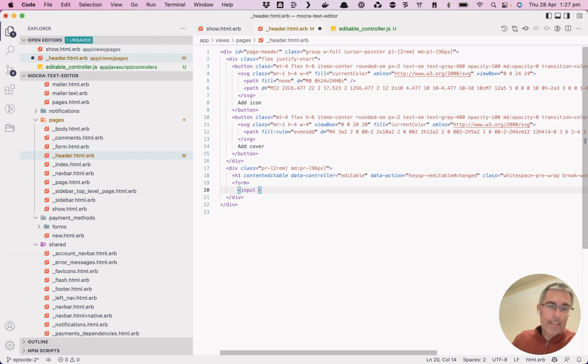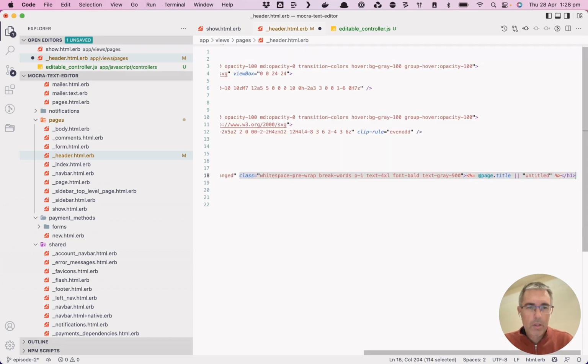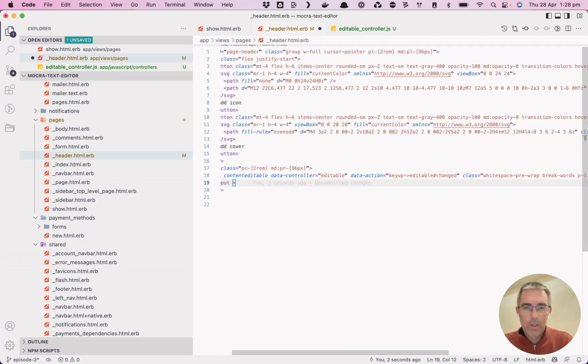I mean, Rails does that. Rails knows how to collect form results and then do turbo stream responses, redirects, all that sort of stuff. So let's just design this thing for the moment. I'm going to borrow all of this. So we've got class, oops.